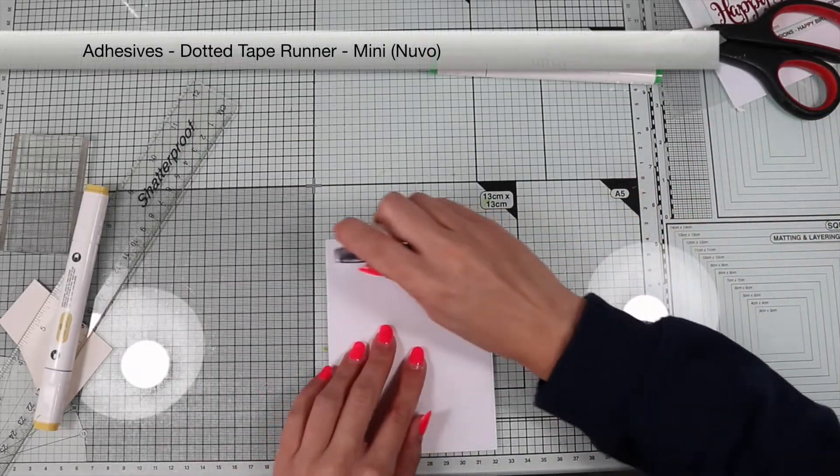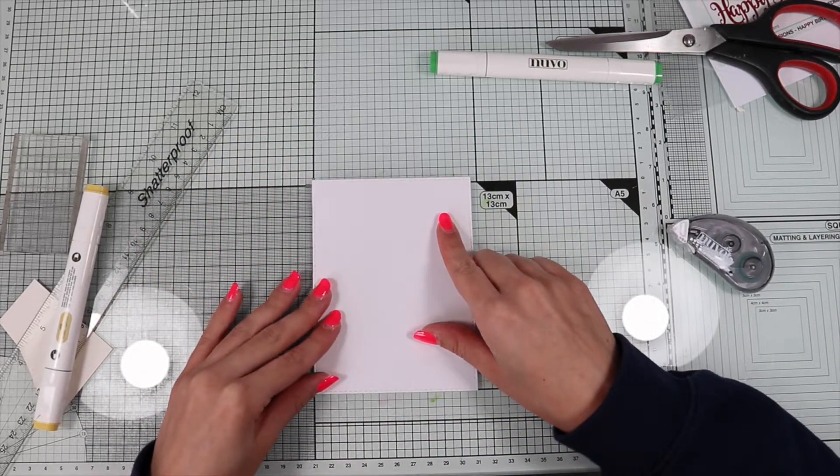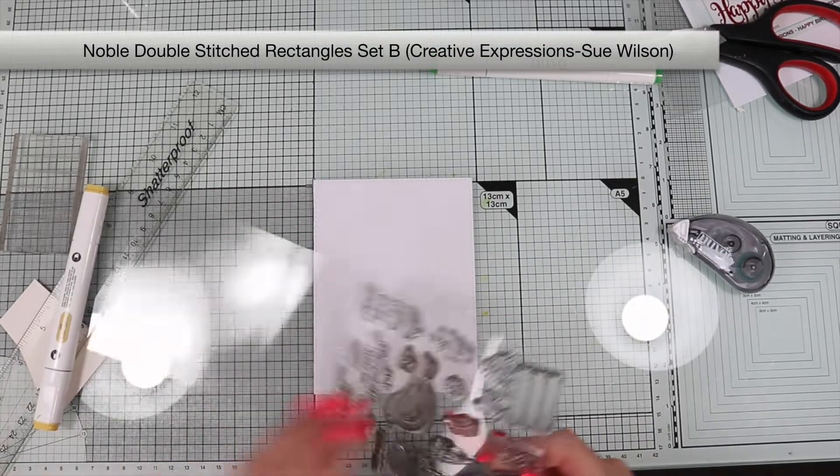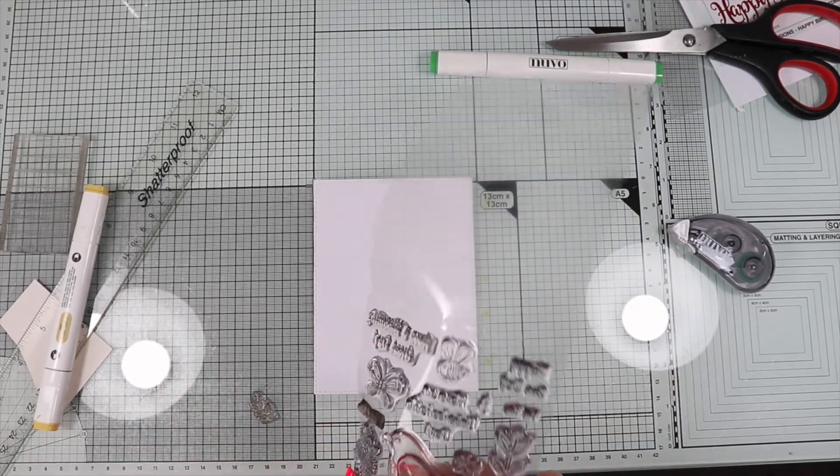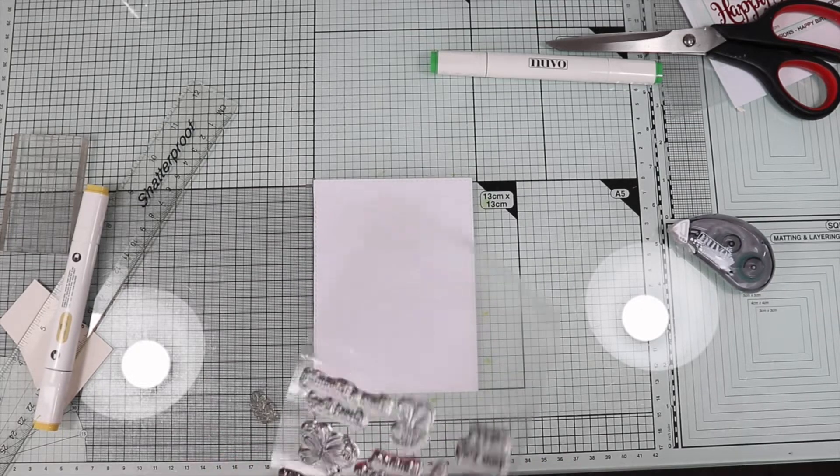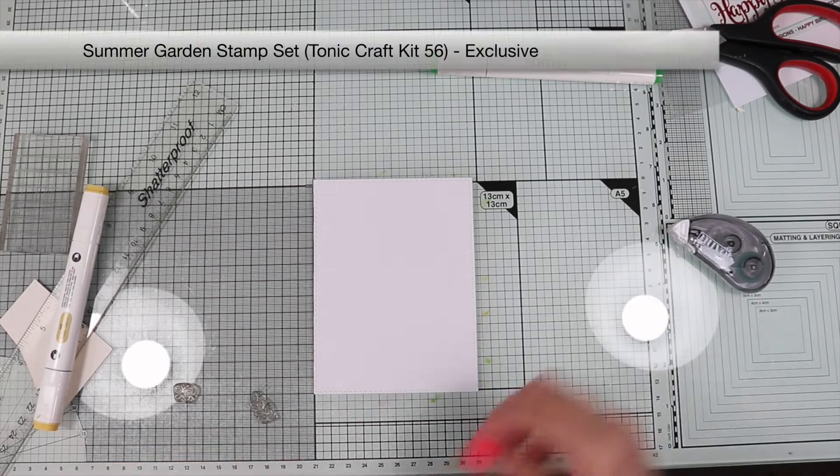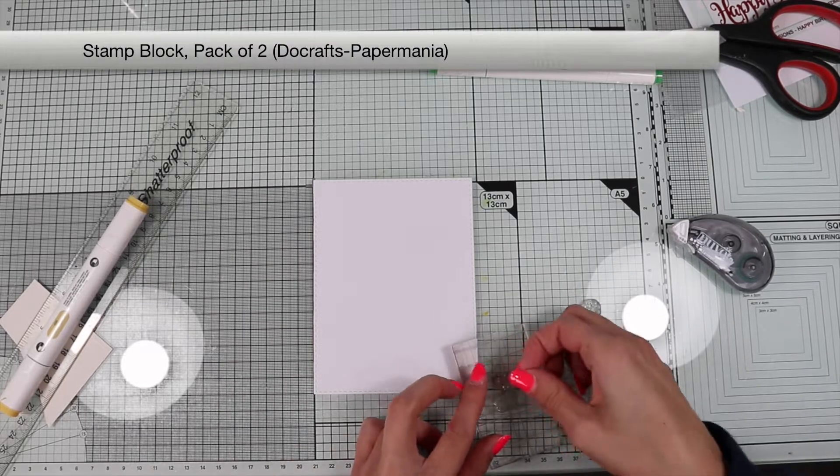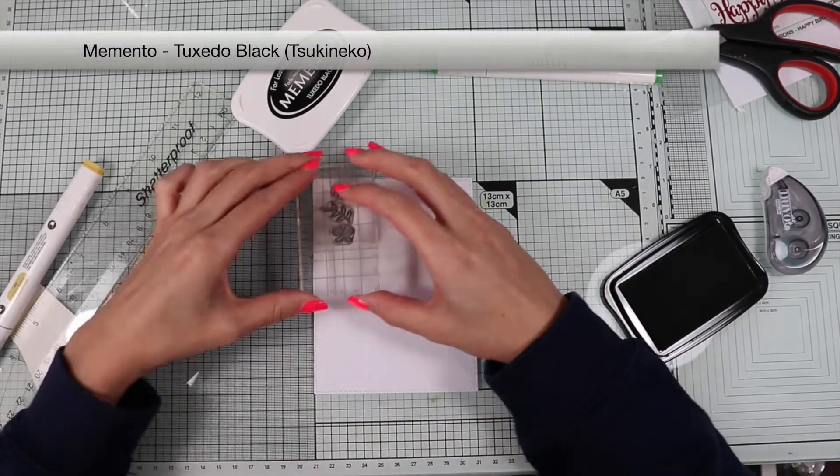This is the last card that I propose to give you some ideas on how to use markers and some small stamps. I already die cut a rectangle with a stitched rectangle die. And now I take the three small stamps from the set included in the kit: the flower, the leaves and the butterfly. I'm going to arrange them in a vertical line on a stamp block and stamp them with the memento tuxedo black to create a column.